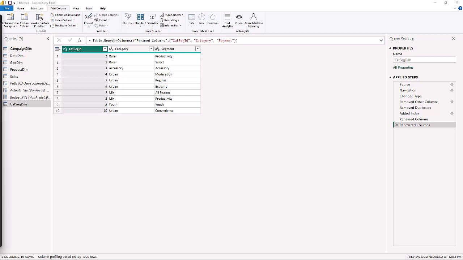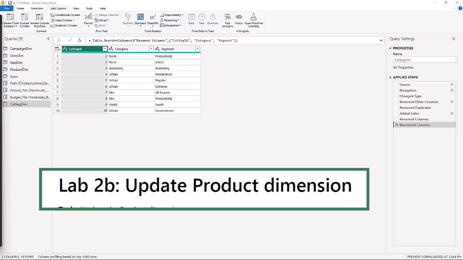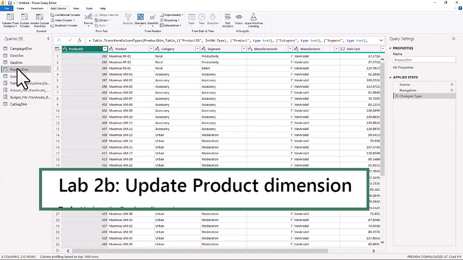Continuing along in our data modeling and shaping, we are now on lab 2B if you are following along with the attendee instructions from the description in the link below. We are now going to select the product dimension query. And in this query, we're going to do some merges.